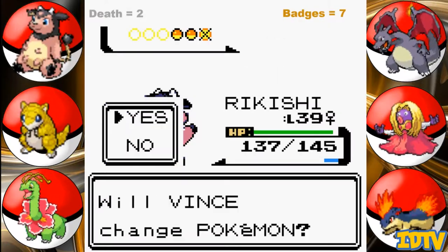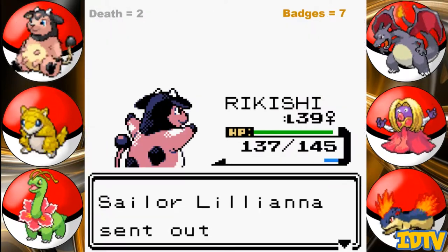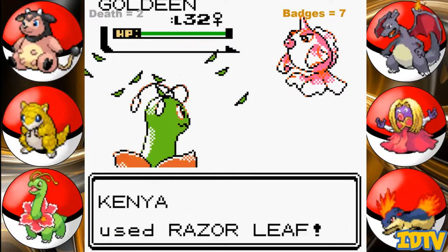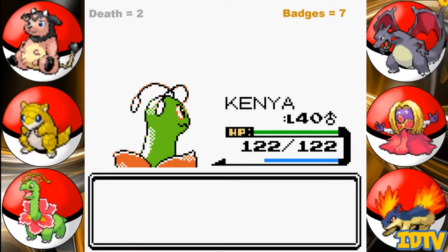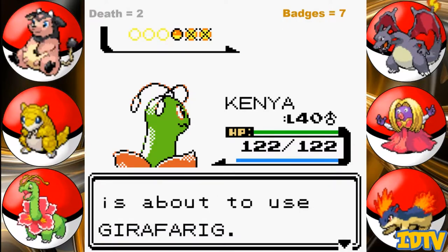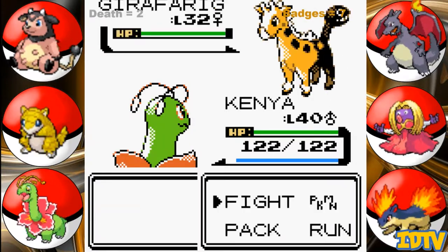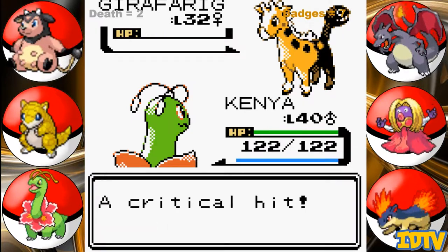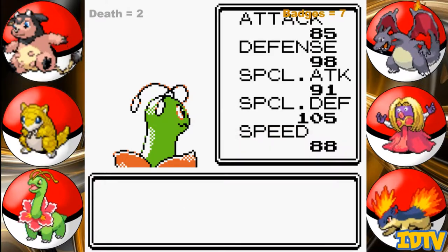About to use Goldeen, and yes, we will change because Rikishi's going to need to go off anyway. So let's get our boy Kenya out. Get that Razor Leaf. Lovely. About to use Girafarig. No, I'm quite happy with Kenya taking on a Girafarig. Whack him with the Razor Leaf. Ah, another one hit kill. That's it, Kenya's 41.